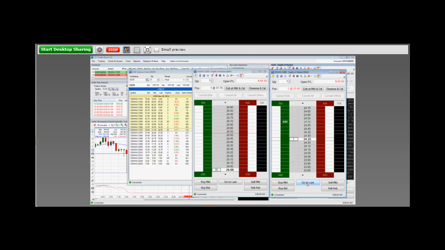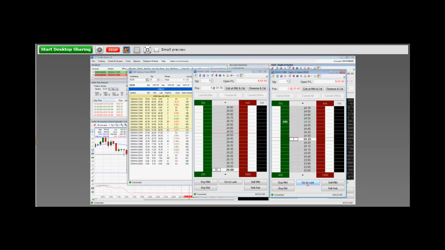Just point value times the price. If we're in the S&P, we're doing a 50-point multiplier. If we're in the NASDAQ, we're doing 20 point. The Dow, we're doing 5 points. So it's all about knowing what your multiplier is.